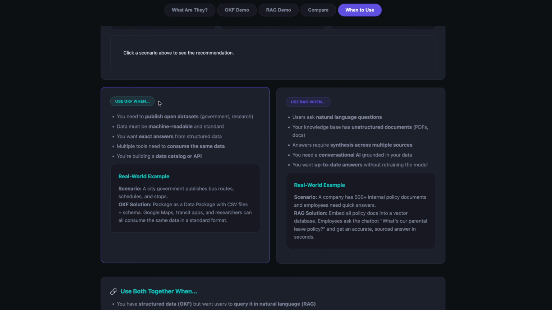When it comes to OKF, we can use this for any public data sets, or anything where we need a quick refresh, and also where there is no way of accepting hallucination. That time we can use OKF, because hallucination cannot be possible here, as we have the entire proper data structure.